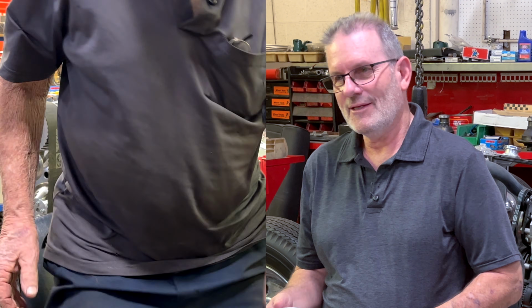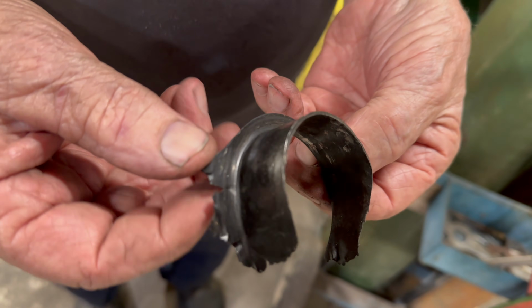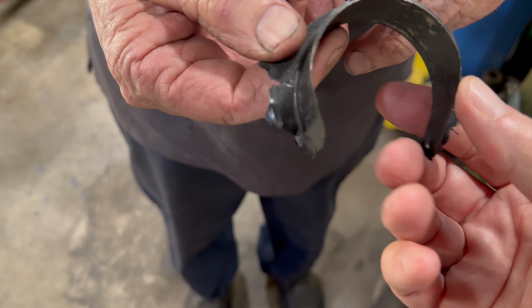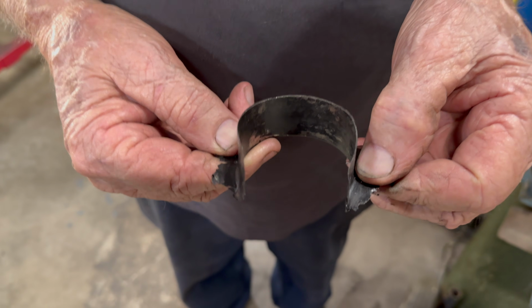Right. He made several laps on it and burnt every rod bearing and main bearing to a black crisp. Oh my gosh. I have the bearing laying right here if you want to look at it. Yeah, let's go look at it. Let me just go get it. Just two seconds. Wow, that is terrible. All the bearings, rod bearings, main bearings look like this. It's like black tinfoil. So you had to go at least 6 or 8 laps with no oil pressure whatsoever.